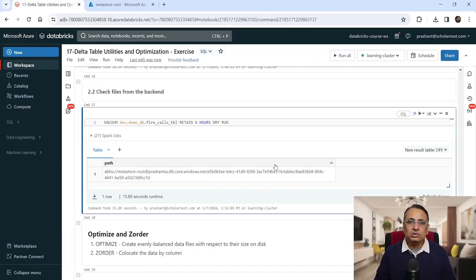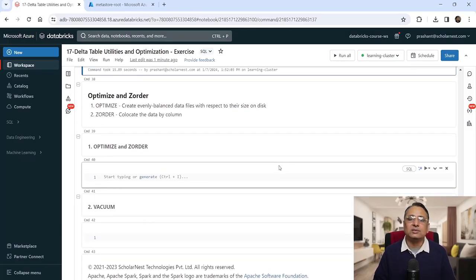Reorg is used to physically remove the things that are logically deleted, such as records or columns marked for deletion, and create a new version of the data set after removing them. That's the purpose of the reorg. And usually after reorg, if you really physically want to remove your old dataset files, you should be doing a vacuum also.